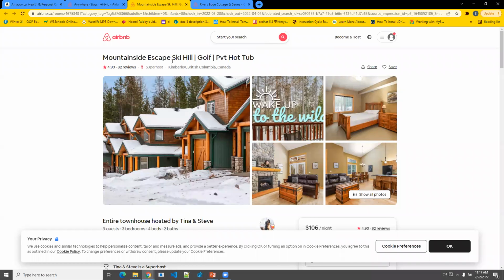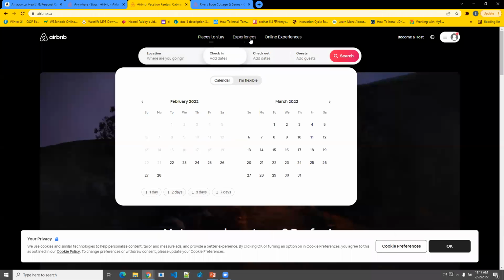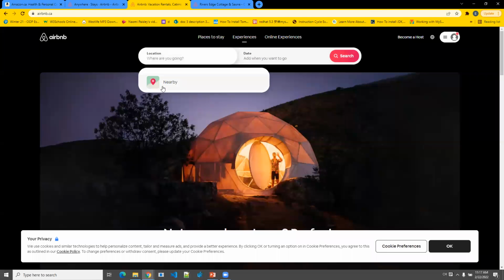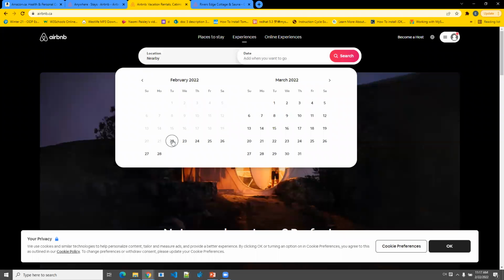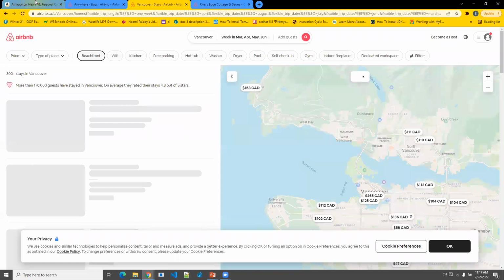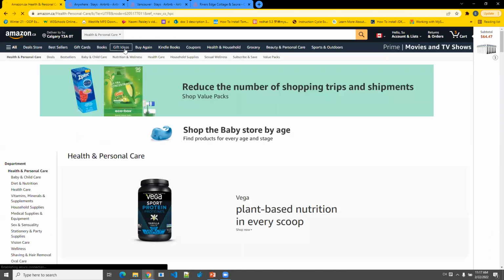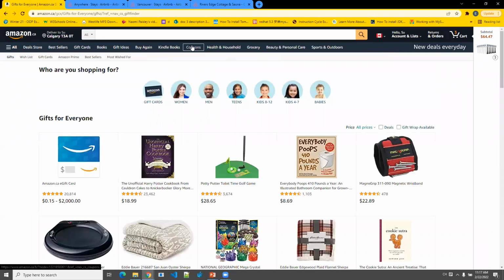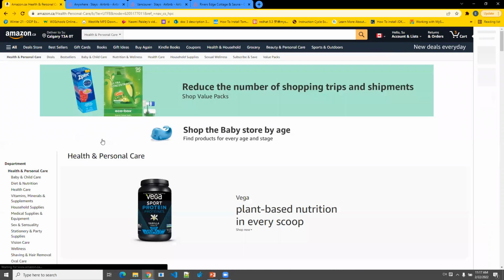As you can see, this is Airbnb. This is Amazon. We can see obvious latency before the request.